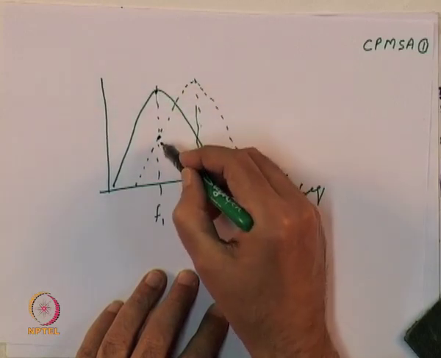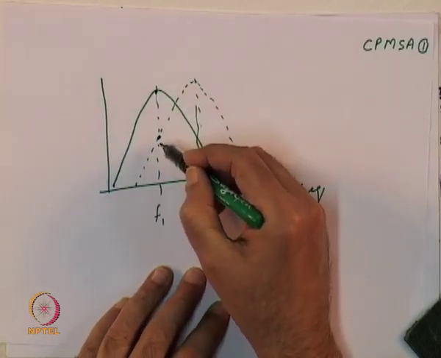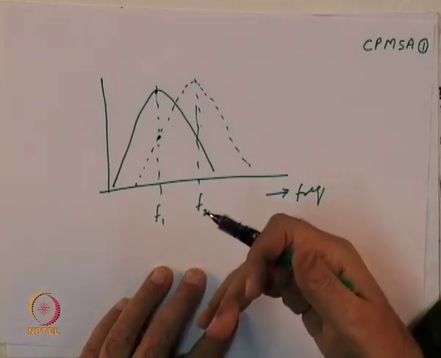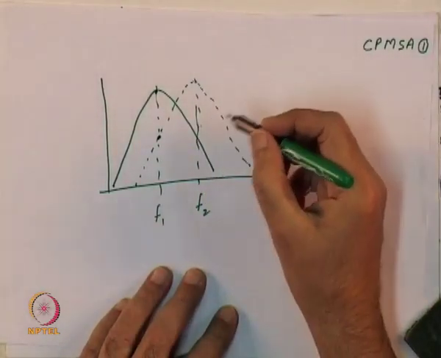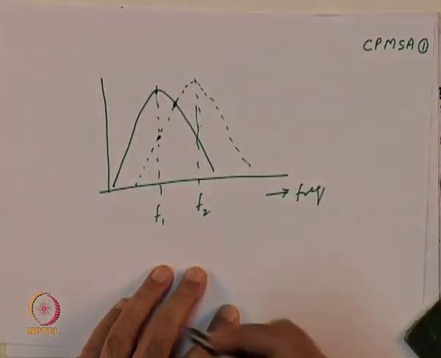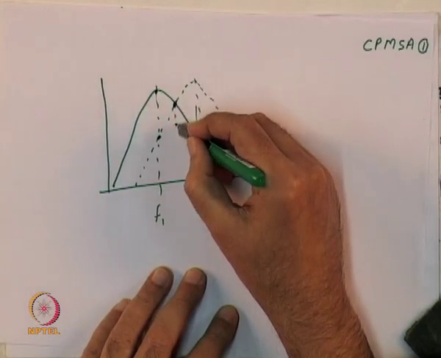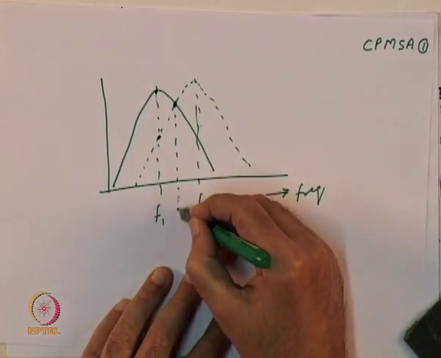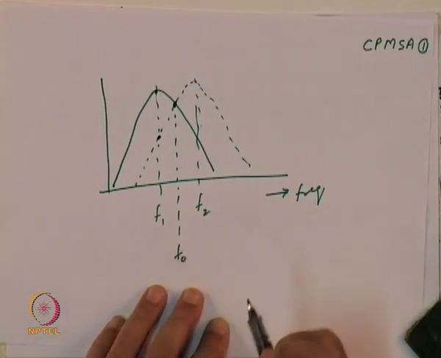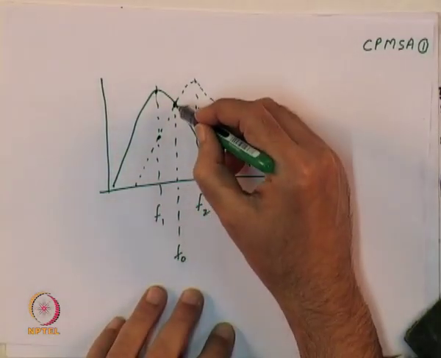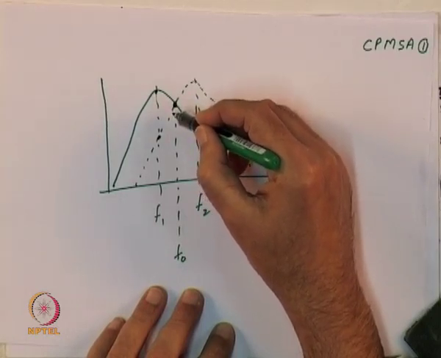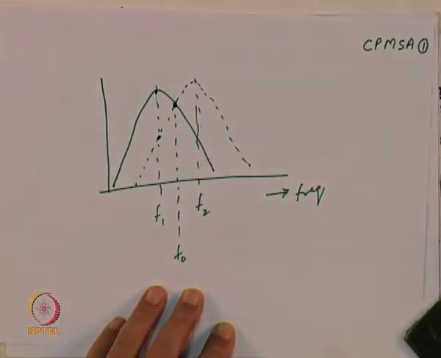So, this cannot give us circular polarization, because circular polarization has the condition that the amplitudes of the two orthogonal modes should be equal, and that condition is satisfied only at this particular point, which let me now call F0. We get circular polarization there. Why? At this point the two amplitudes are equal and the phase difference between them is equal to 90 degree.